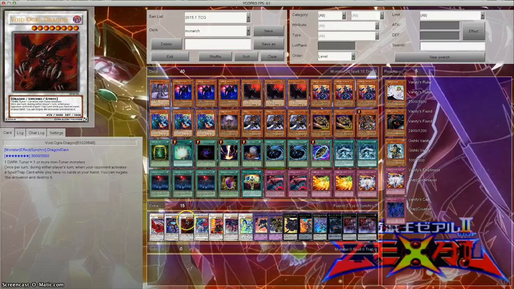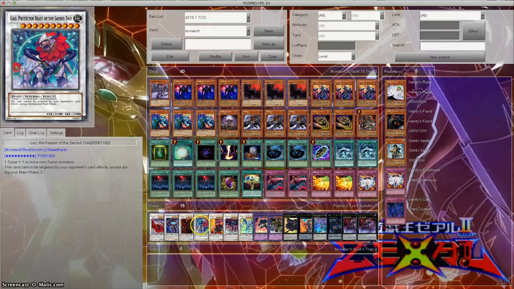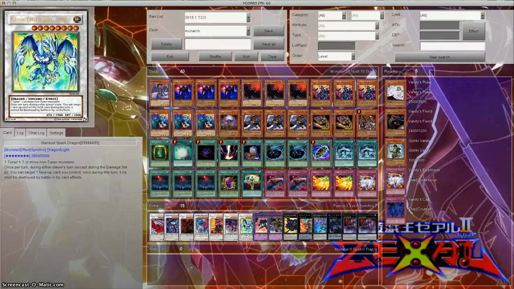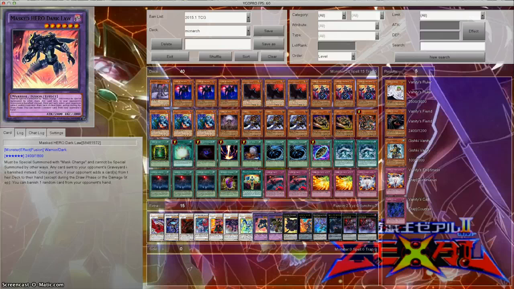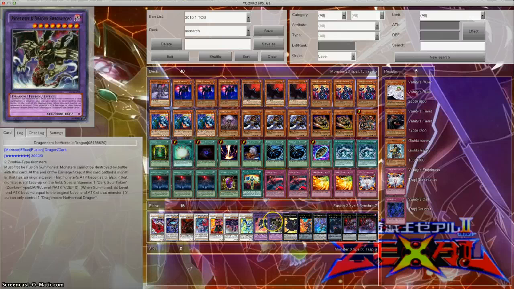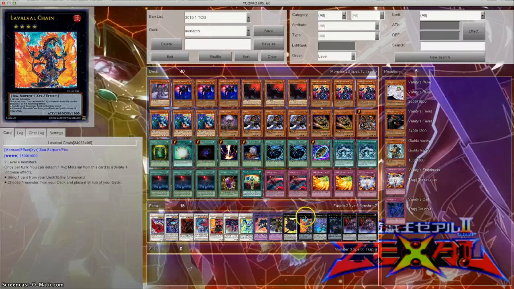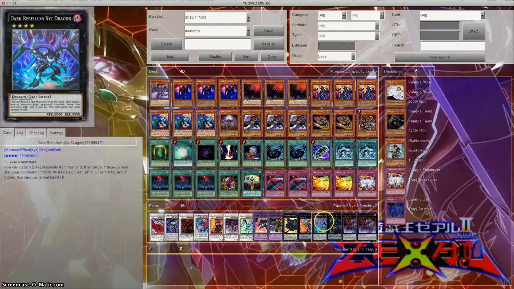Got Beals, easy to make, Void Ogre, Leo, Crimson Blader, Scrap Dragon, and Stardust Spark. All pretty self-explanatory. We got 1 Dark Law for the Mask Change. Underworld Dragon, Drago Necro. I just love saying that name. For Dragon's Mirror. And then for our XZs, we got Cowboy, Chain, and Dark Rebel.